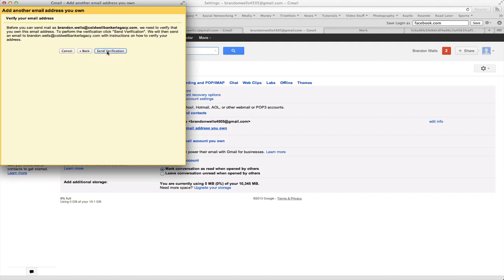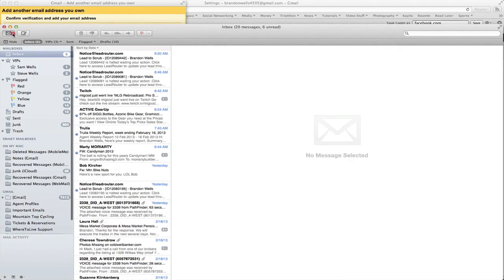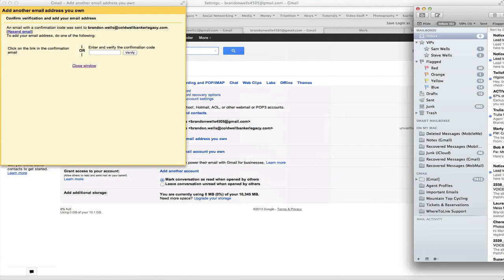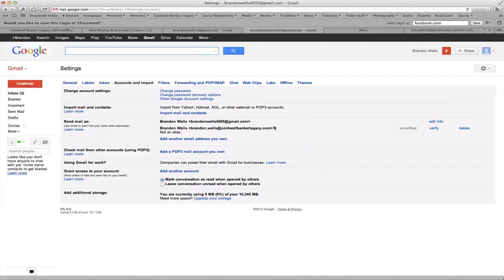Next step, send verification. Now it's going to send a verification email to your ColdwellBankerLegacy.com account. And once that verification email comes through, what you'll do is either click on the link or you can enter the verification code. And then what's great about that is anytime you send an email from Gmail now, it comes from brandon.wells at ColdwellBankerLegacy.com.